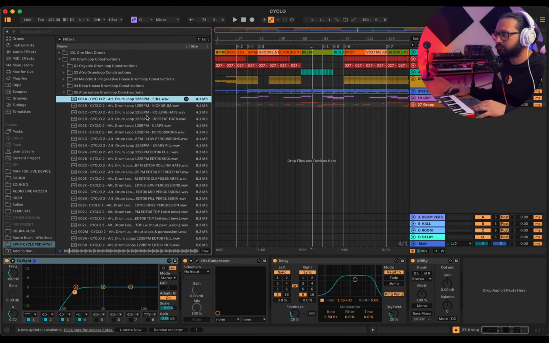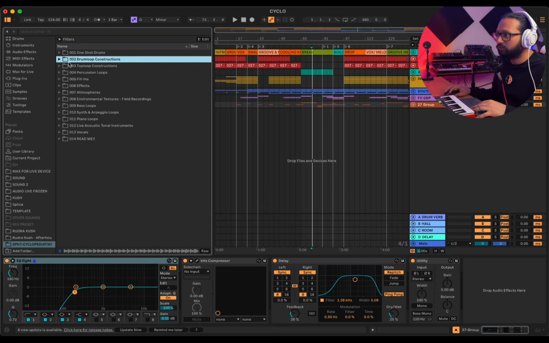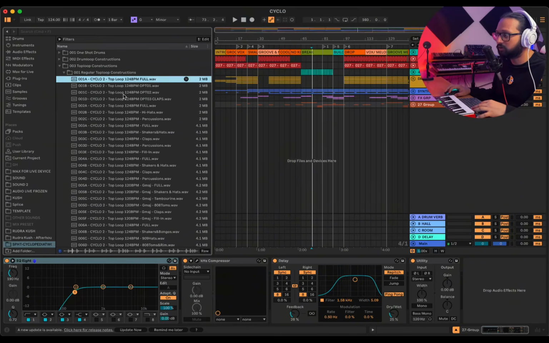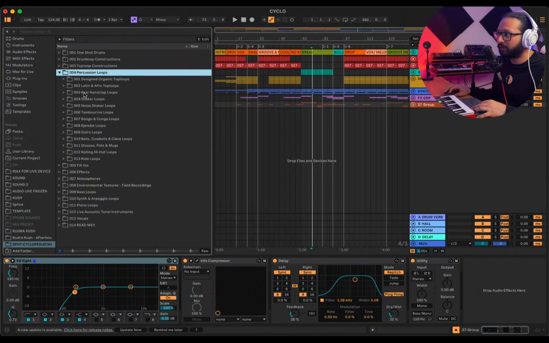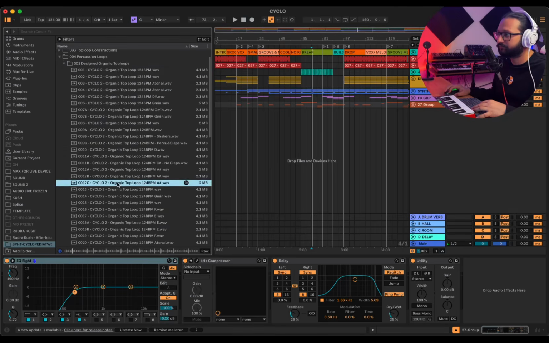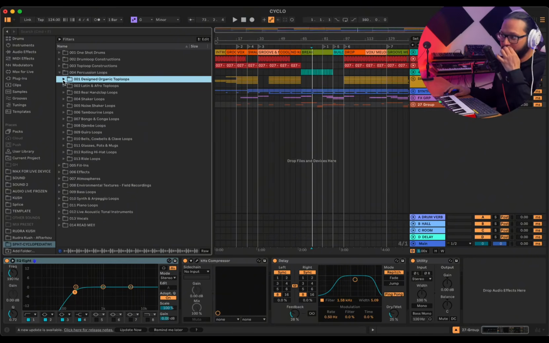Alternative. Nice. So drum loops, and in the same fashion the top loops, just the top loops, and they have the individual layers also, which is super nice. And percussion loops, they have a lot of percussion loops, which I love. All different kinds of percussions you can use in your tracks.